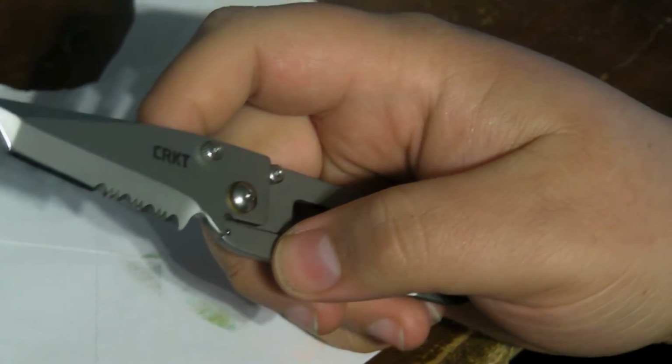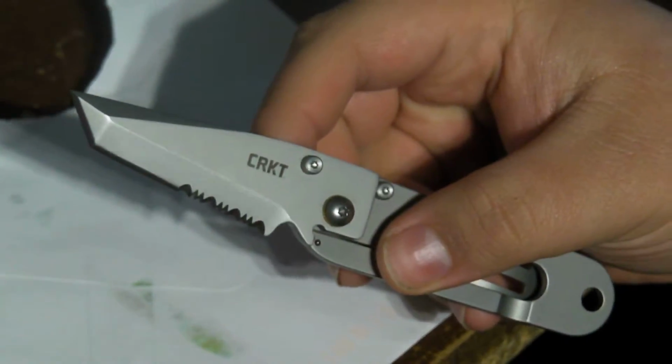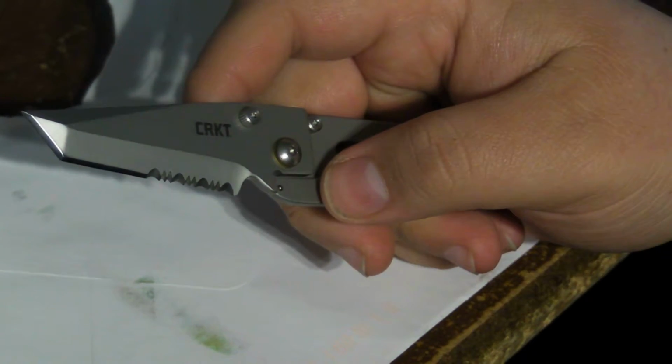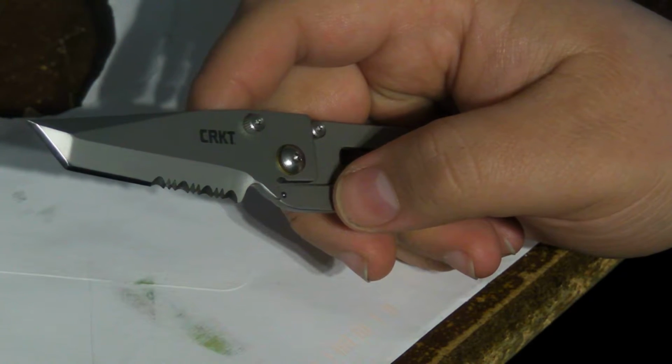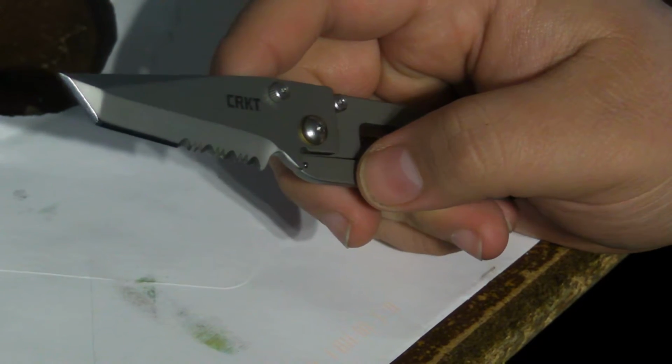So the Kiss in the Dark comes in two colors. We've got the good old stainless steel color here, and it also comes in a more sleek black that's a little more expensive by a few dollars. This is a utilitarian knife in my opinion. I didn't need it in any fancy anodized colors or whatnot.